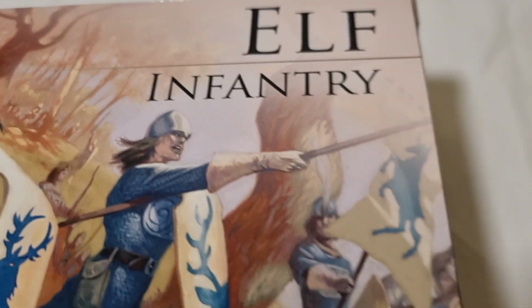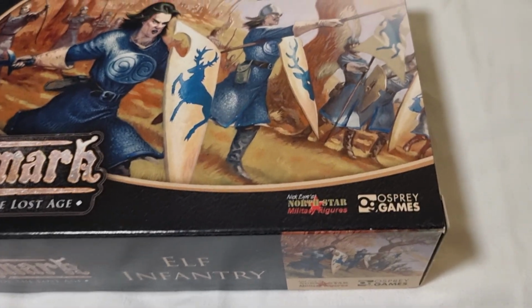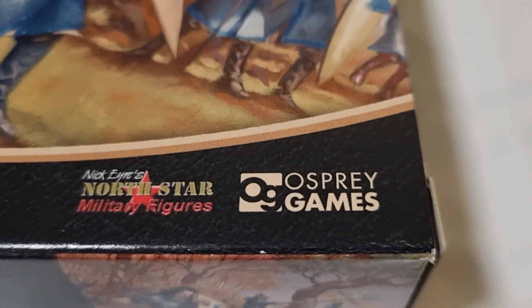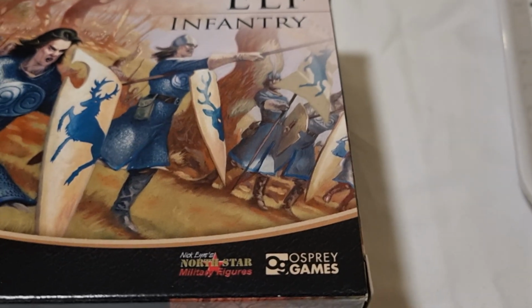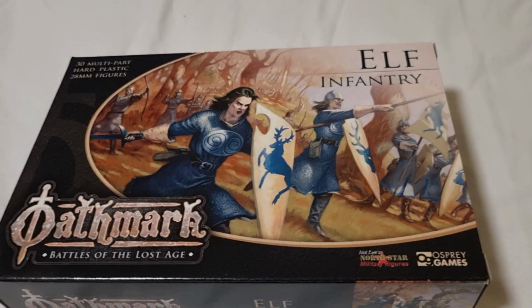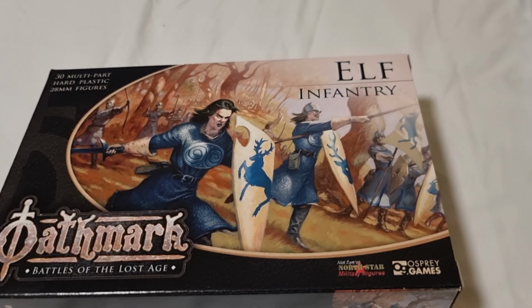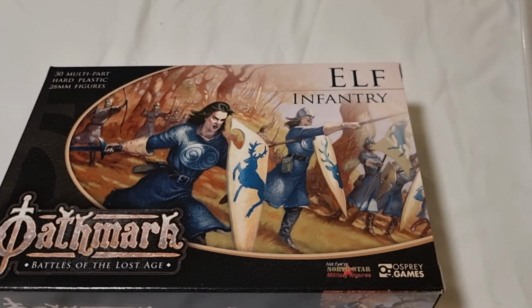You get the pointed helmets and stuff, and the main producers of them are North Star. Osprey do the Oathmark rule books, which are a battle version from Joseph McCullen, who did Frostgrave and Stargrave, and he's done a big battle sort of thing.